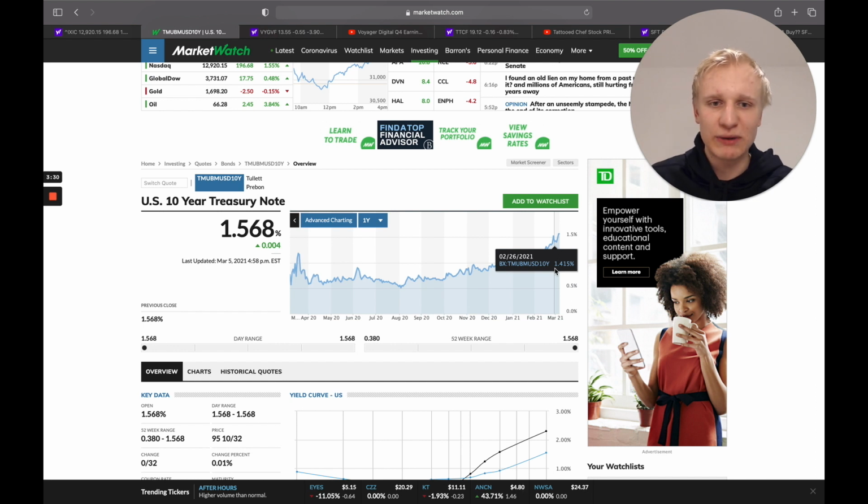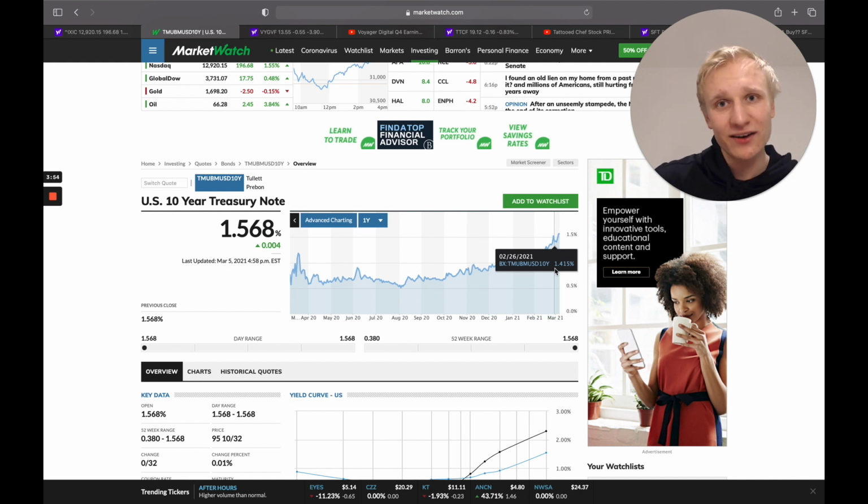Now, all of this is based around the fact that inflation is probably going to come within the time between March and April, since we're comparing inflation data from last March and last April and last May, when the economy was down the toilet, everyone was locked inside, velocity of money was just shut off, and inflation was at an all-time low.